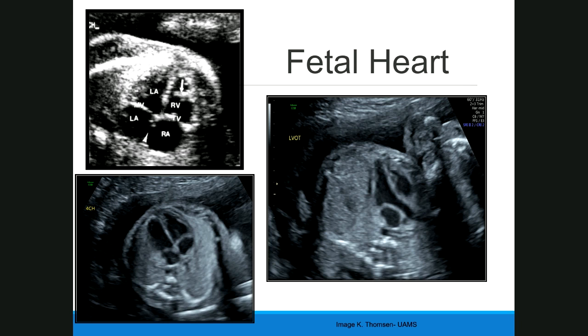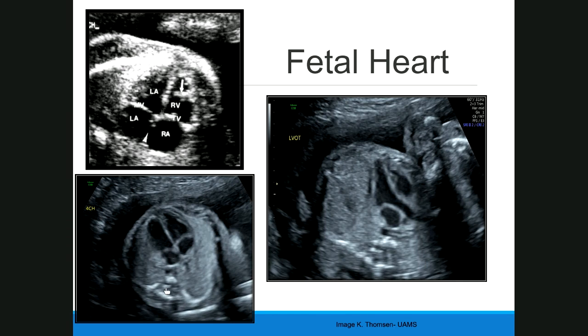So here are some more images. We've got our basic 4-chamber right here. So again, spine, aorta, left atrium, left ventricle, right atria. You want to really start familiarizing yourself with the basics, like we've talked about. The ventricles look relatively the same size. Atria look relatively the same size. If we were scanning this in real time, we would see that these AV valves are moving freely. It looks like we have a foramen ovale that's opening to the left side of the heart.